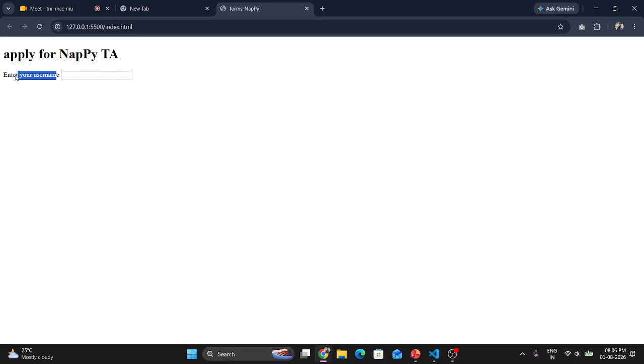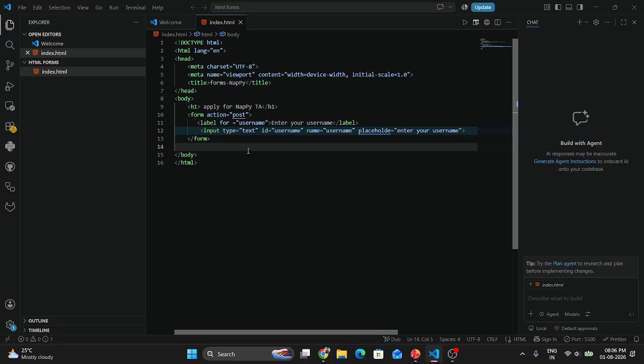If you want to take it inside this block, you can do that by using the br tag also. The br tag is nothing but a break tag. Instead of using that break tag, you can use the div also. What we call div.